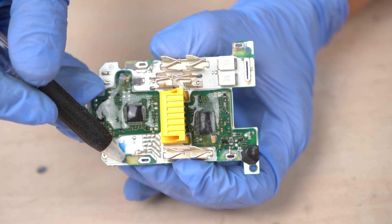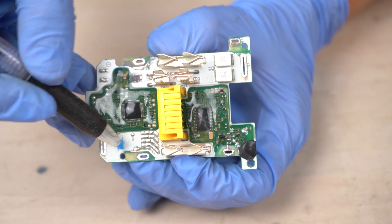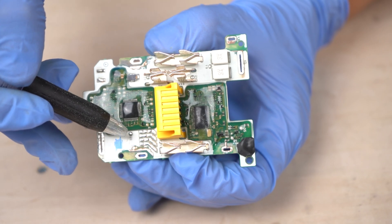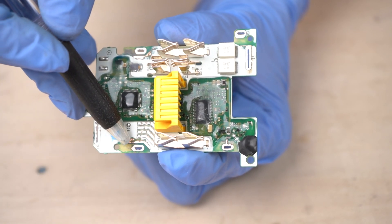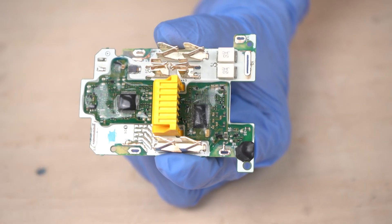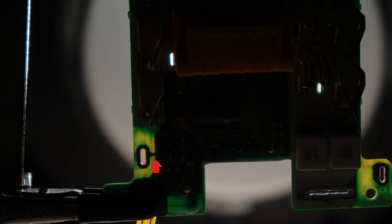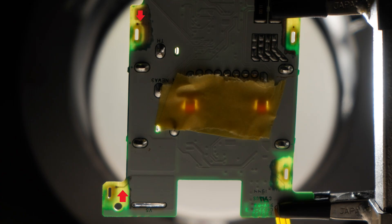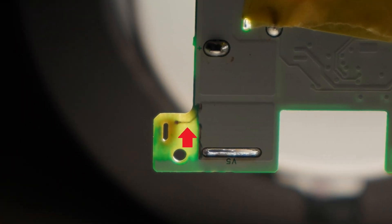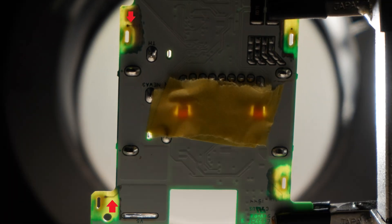Let's see if the through holes and the control ICs are properly connected with wires. The board was painted white, which made it hard to see the wires, so I removed the paint. By shining a light on the backside after removing the paint, you can see if the wire is properly connected. Looking at the two arrows in the photo, you can see that the wires are connected to both through holes — these wires are used to monitor the voltage. On the other side of the board, you can also see wires at the arrows. I have confirmed that the voltage of all cells is monitored.